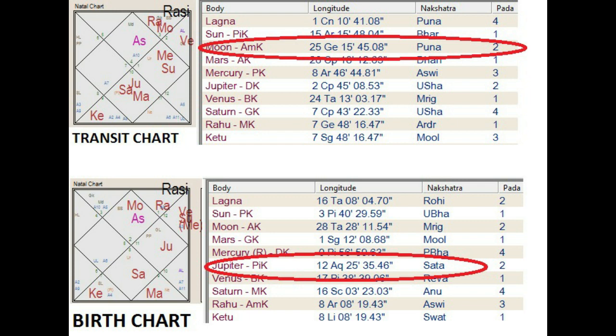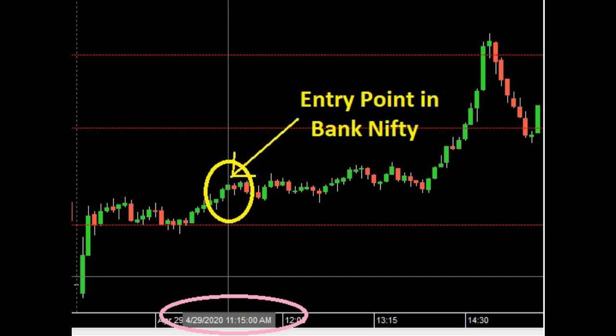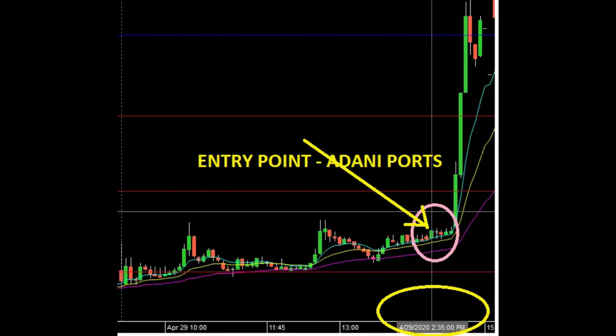So now you can see the above charts. The first trade we have taken is on Bank Nifty around 21,700 or so. In the trading contracts, for the index futures, we have highlighted the time 11:15 and also the price. And we have entered one more share, Adani Ports, around 245. The price is around 277 rupees. So both the charts we have given, and you can see after that what happened to Bank Nifty, which rose almost 1000 points, and also Adani Ports, which rose almost, I think, 7 to 8%.